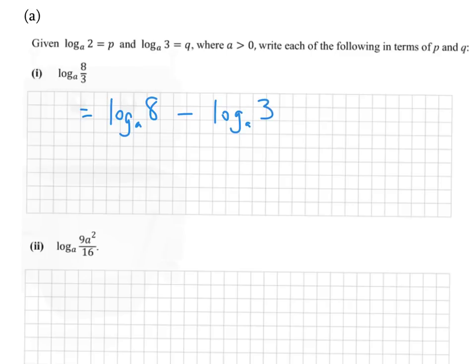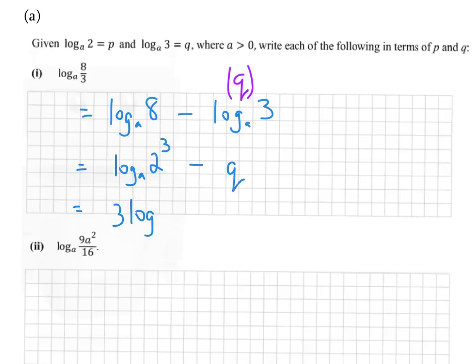Now I look at this and I can see that matches up here already. I can put my q in there if I want. So that's q written in. But this is 8, whereas I want it in with a 2. So what do I know? Well, 8 is 2 to the power of 3. So just writing that down here, I've log to base a 2 to the power of 3 minus my q from up above, and then shorthanding that again, I can bring the power down as the coefficient of the log.